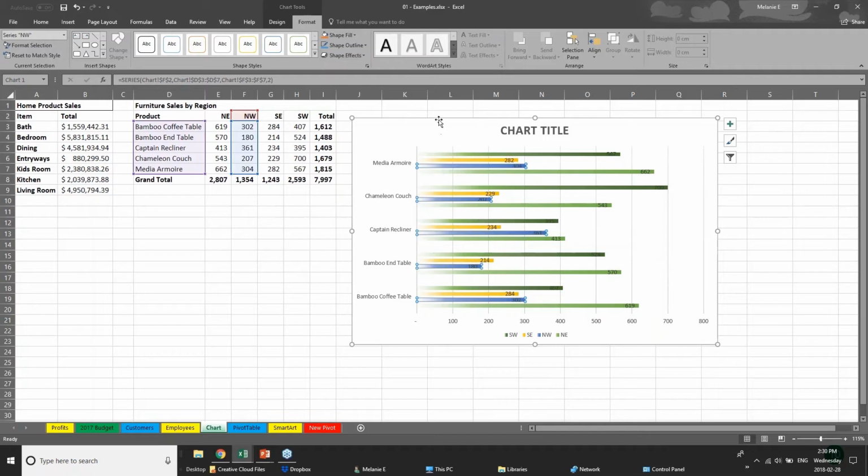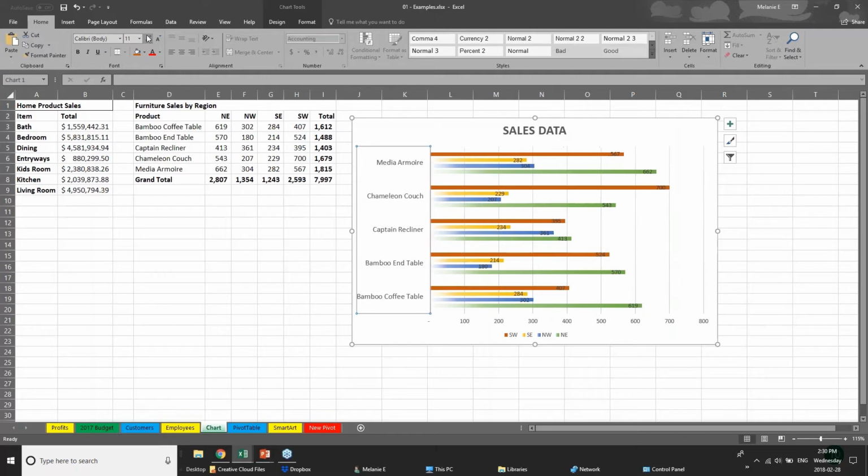You can also play around with formatting. I can go in here and select each particular bar and change the color manually. So say I have a color shade for my brand, I can go in and enter those colors and make sure that my chart matches my branding colors. I can also change the title to Sales Data. I can also make decisions about how big or small things are. Say I'm finding this a little bit too small to read, so I want to make this a little bit bigger.